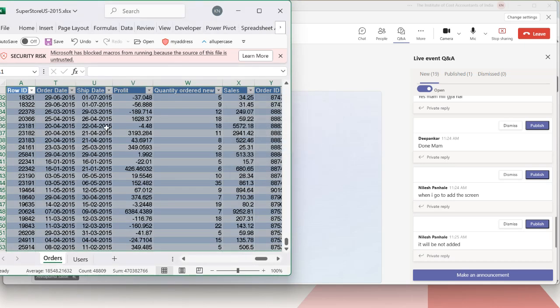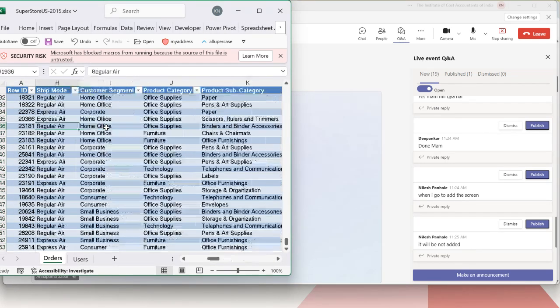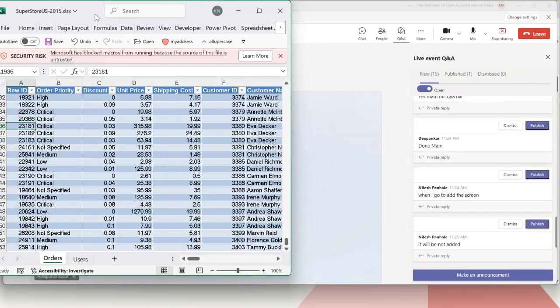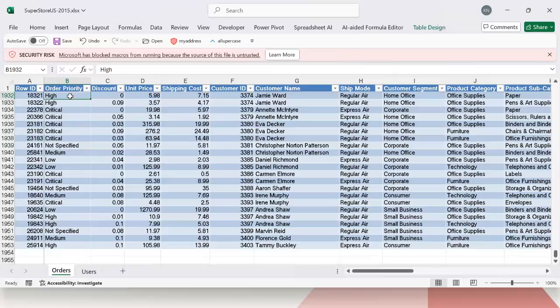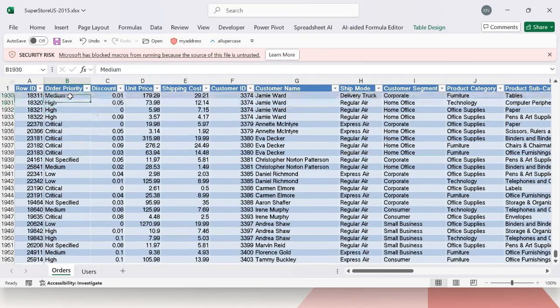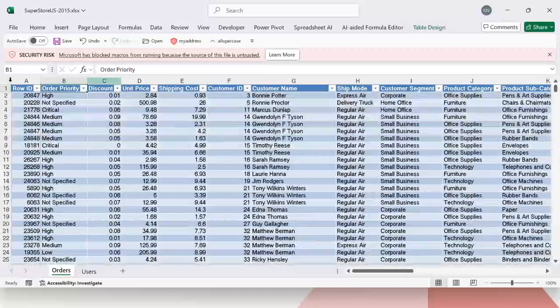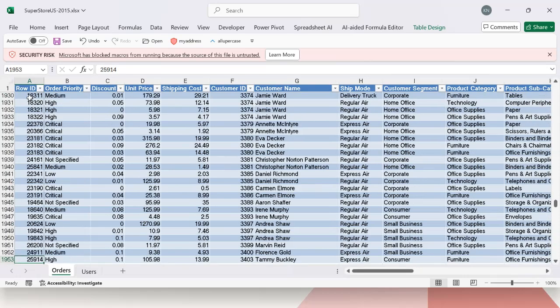Press OK. Now your complete data is converted into the table. You have almost 1953 rows. Okay.